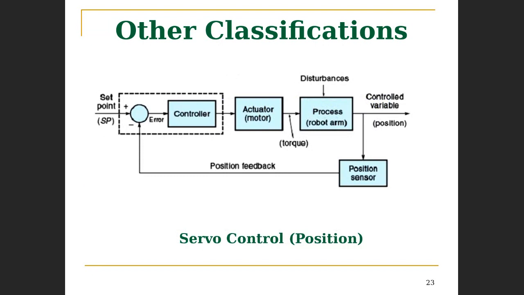Here is a block diagram of a servo control system. Note that we have the general names for these blocks: the controller, actuator, process, and the sensor, except that we now have specific names. We have specific names for our actuator. And so we have the electric motor as the actuator, and we have the plant being the actual arm, right? And we're incorporating a position sensor in this example.